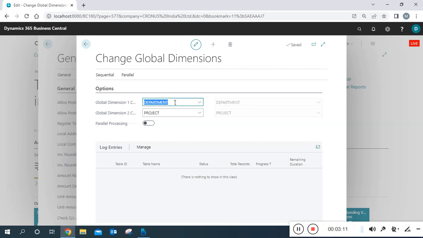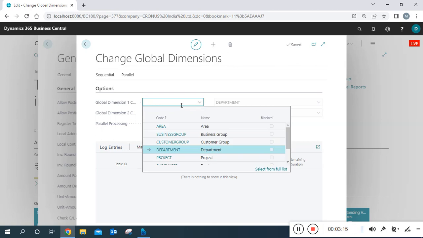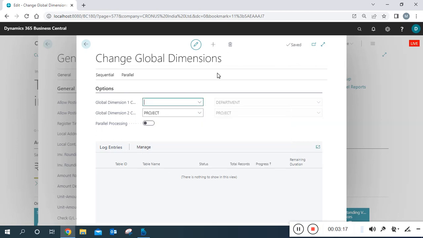Then the system will run a batch program. You need to run the batch program, and after that you can assign your dimension. This is the process if you want to change. This is not the thing I want to tell you now, so we can work on this later on.